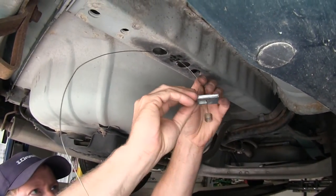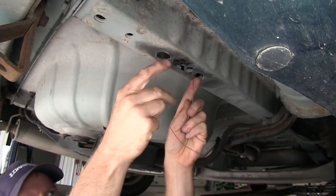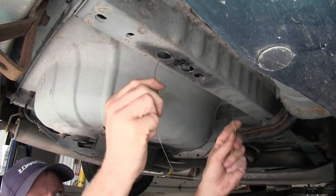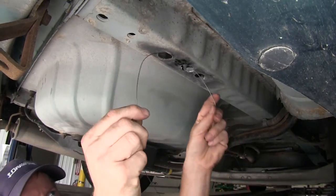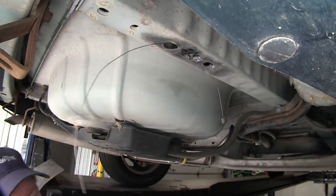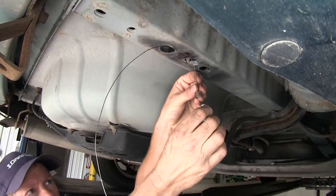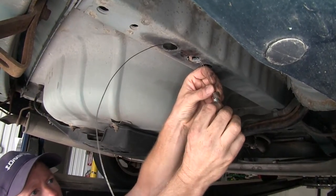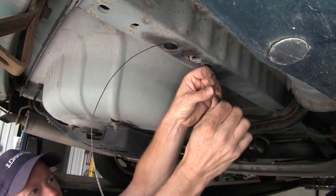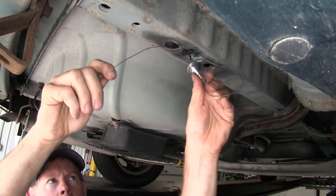Then we'll take a block that's typically used and push it in the frame. I like to keep it typically separate so it can move around independently of the bolt. And if there's any obstacles in the way inside the frame, it kind of helps work around it. Then we'll go ahead and take our bolt and put it onto the bolt leader, slip it around, and push it in head first.